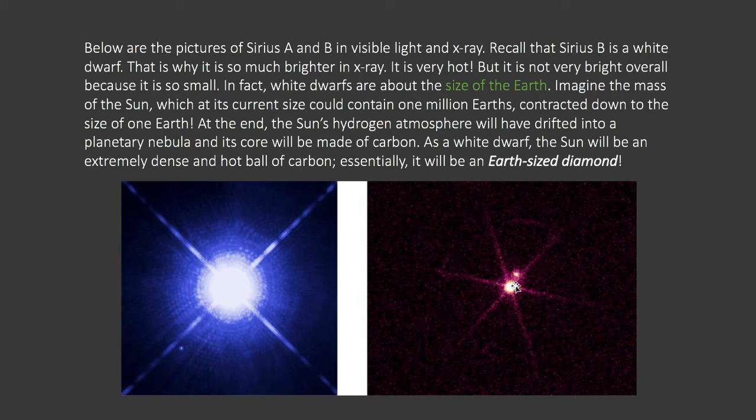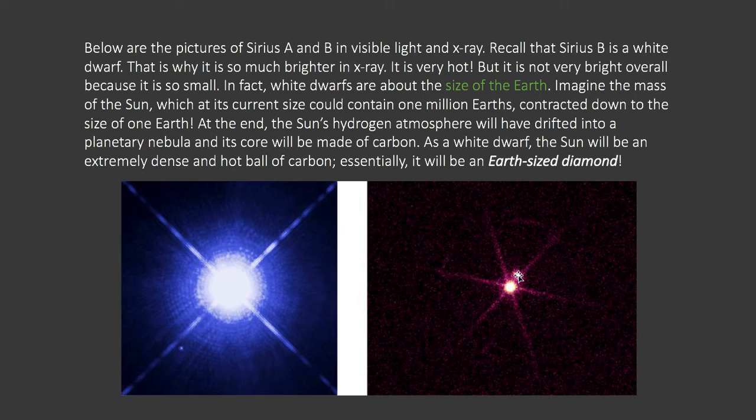These white dwarfs are actually so small that they're only about the size of the Earth. So we've done some comparisons between the Earth and the Sun. Eventually, the Sun will actually be about the size of the Earth. Once it's gone through all of its red giant phase, planetary nebula, and has cooled down, shrunk down and heated up, it will be about the size of the Earth.